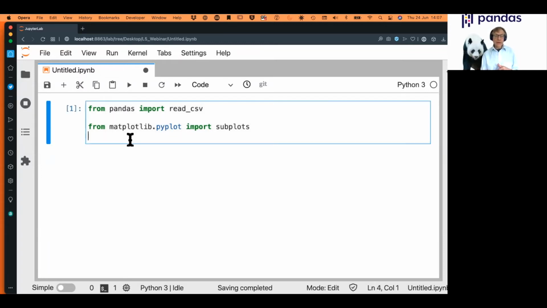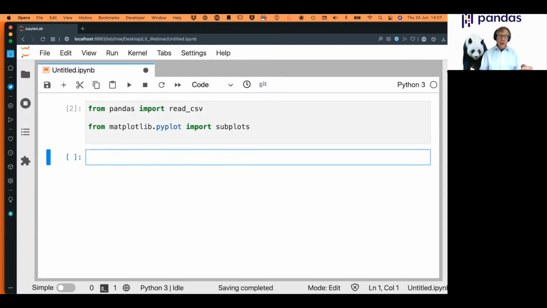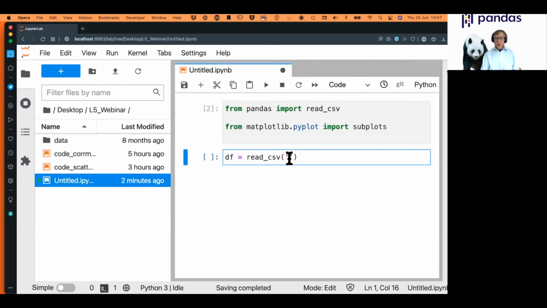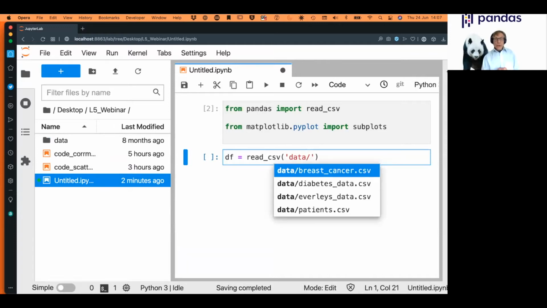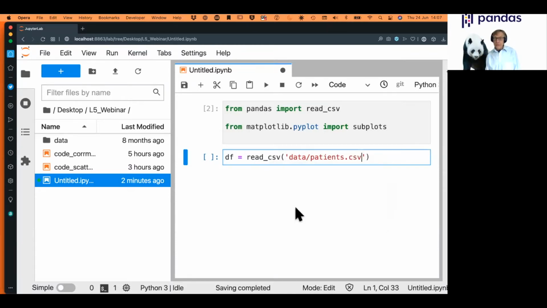Okay, let's just delete this, and let's now read our data. So our data frame is supposed to be read_csv, and we do it from where my data set is, in a folder called data. So I call it data, and I have a couple of files there. These are the ones that you also have for download for this lesson. So I'll take the patients data set, just a very small data frame with a couple of columns.